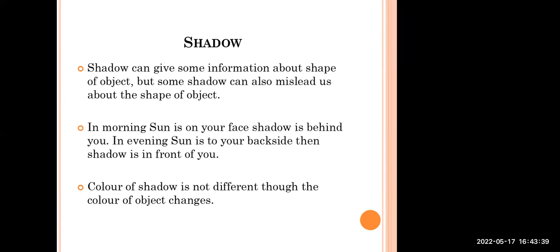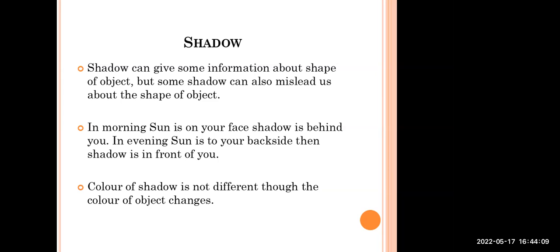Whenever we are getting a shadow, it will not give you the perfect information of the dimension of that object, right? The shape of the object may change, and this shadow may mislead us about the shape of the object. In the previous figure, we have seen the object was a sphere, and we are not getting the same size of the shadow on the screen. The shadow was bigger, right?